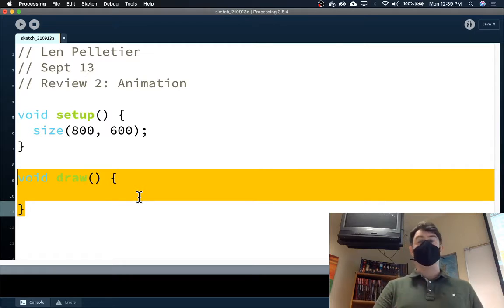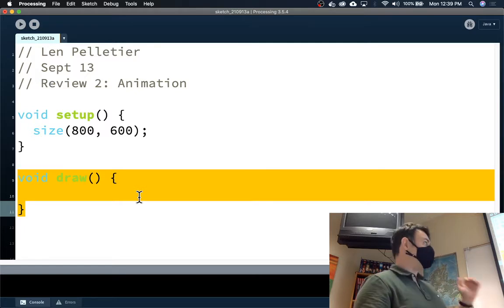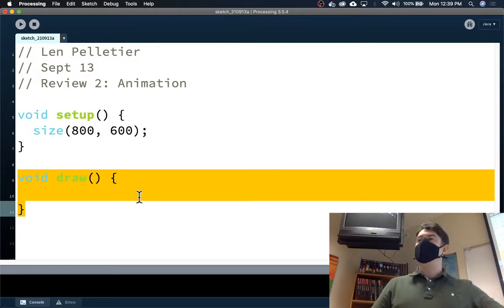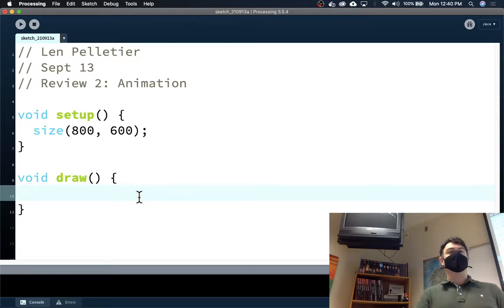So a frame is 1/60th of a second. That doesn't sound like a lot of time, but for a computer, that's a long time. So it can do a lot. But if you are doing stuff that takes more than 1/60th of a second, then it will slow the frame rate down, and it will call draw less often. You don't get to control that. Well, I guess you can control the frame rate. You can make it slower on purpose. But for the most part, you don't have any control over that. It's just this sort of magic function that happens to repeat over and over again. So it's nice that it does all that for you.